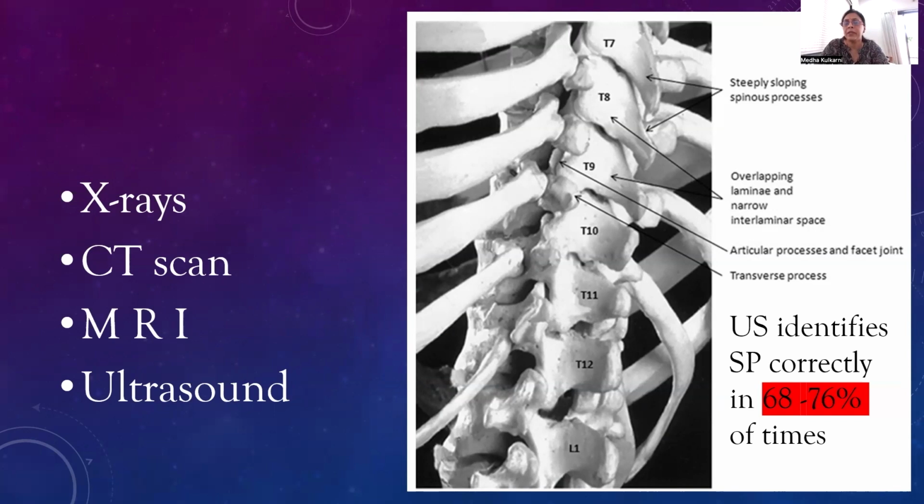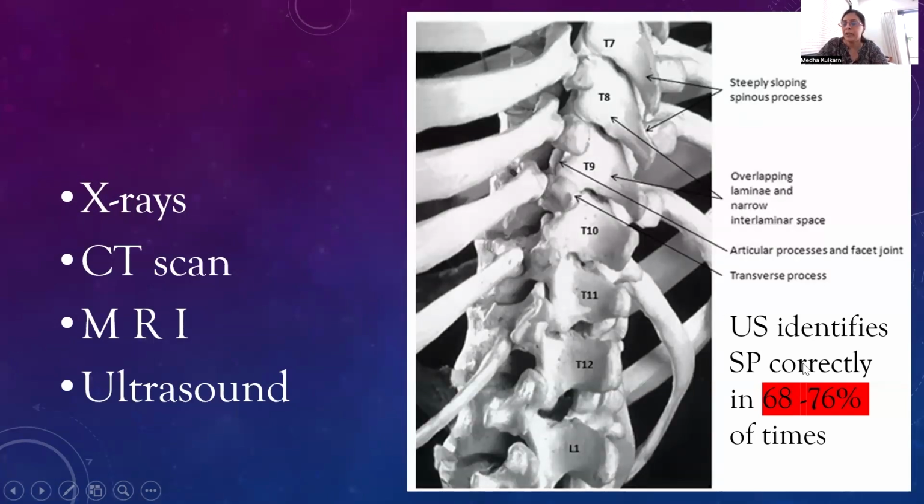Because of the differences in the anatomy of the spine in the thoracic and the lumbar areas. So as you can see here in the upper thoracic region, the spinous processes are practically overlapping each other, and there's hardly any space for the needle to go through these. So if you're using a midline approach, it may be practically impossible to reach the epidural space through the midline. The number of attempts will increase, cause a lot of discomfort, maybe bleeding. So in order to avoid all this, we are using all these modalities for doing an epidural.